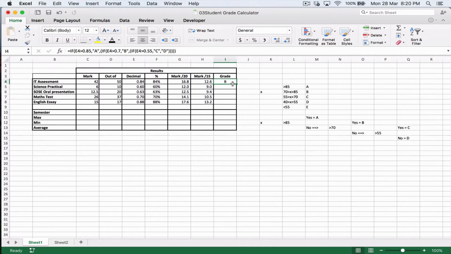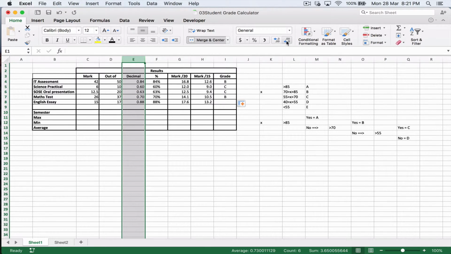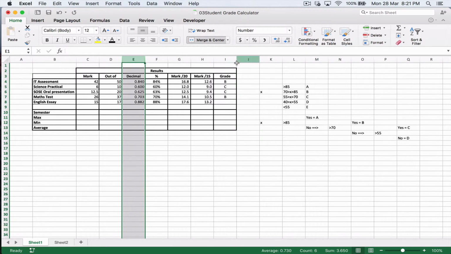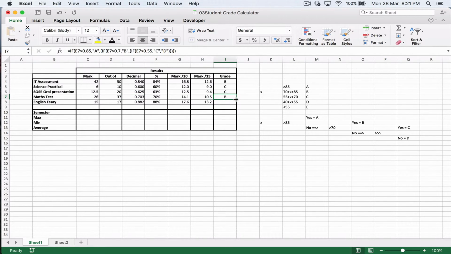60 is less than 70, so it should be a C. Let's just pull this down, C. Yep, 63 should be a C. 70 is spot on, all right, a C. So let's have a look. Now, it says B. That's because this is only going out to one decimal point. If I go out a little bit more, so I'm going to highlight this and go one more decimal point. Take it out to one. So see, it is greater than 70. It's 70.3. All right, which means it's a B. And the last one, 88% should be an A. Done. Okay, so now I've got my grades.